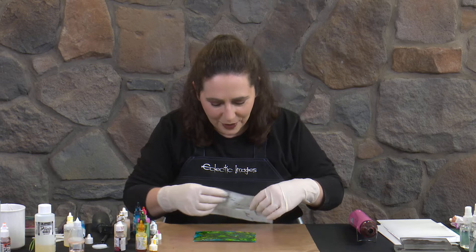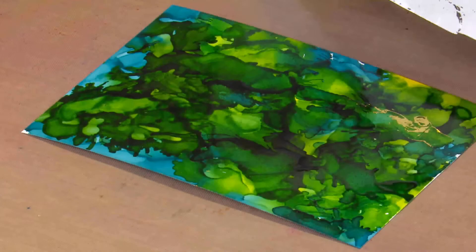Let's have a look at our other piece and see how we're going — see if we can get away with it. It is a difficult one, knowing when the ink is dry enough that you're not just going to smudge the ink everywhere, or as you saw before, when it's too dry and it no longer picks up on the foil.